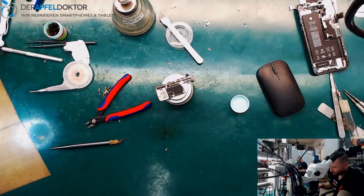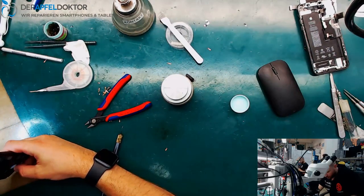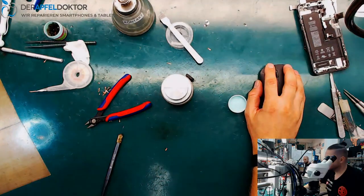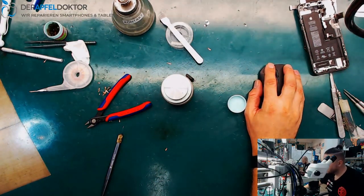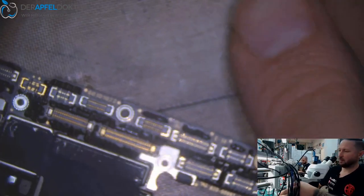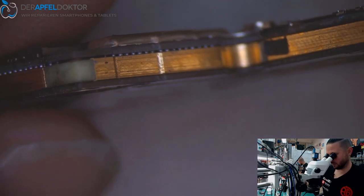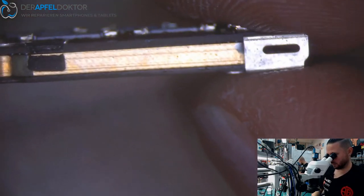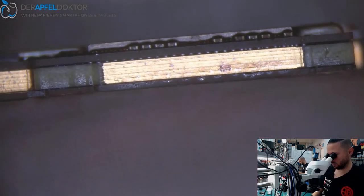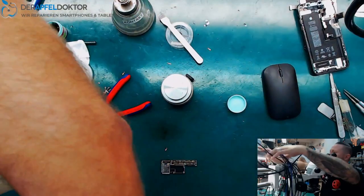Okay, cool down the board. Get it to the dust absorber. Then we go to the microscope and we check. Okay, you see the board is flat. What about the connections here? I need to put my microscope a little up. Okay. See here, all is well connected. Well connected here too. And this looks good too. Okay, we just have a look at the power supply.